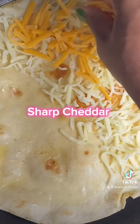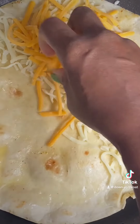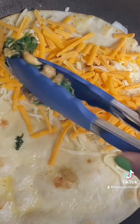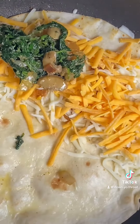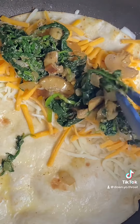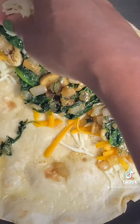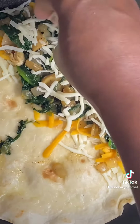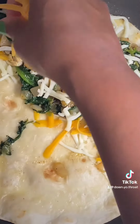I started with a little bit of mozzarella cheese and then topped that with some sharp cheddar cheese. Then I went ahead and added my mushroom and spinach mixture to the top of that. Now make sure you spread out your mixture so that you get mushrooms and spinach in every bite. I finished it up by adding mozzarella and sharp cheddar cheese to the other side.